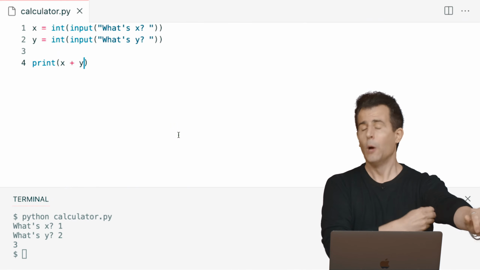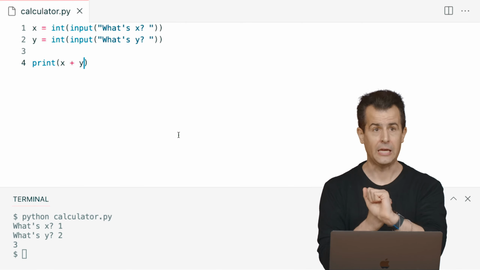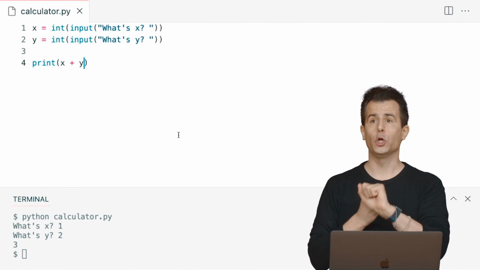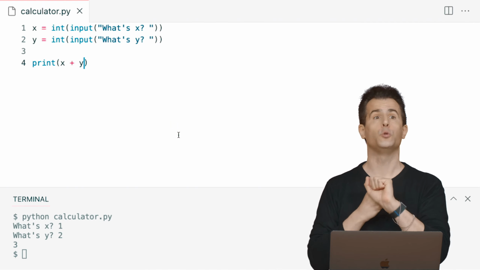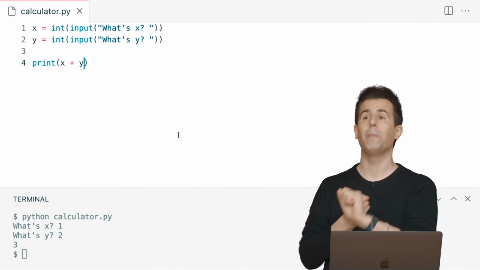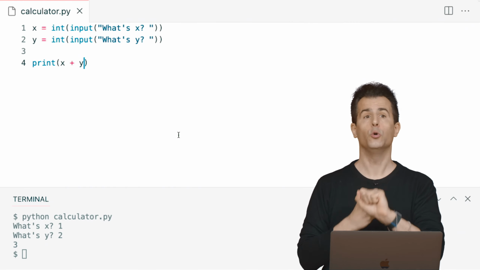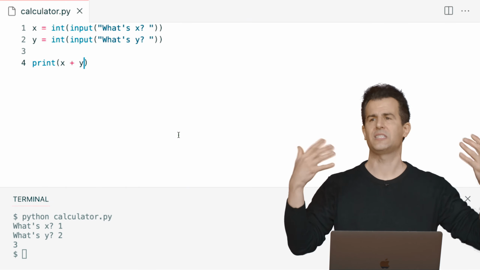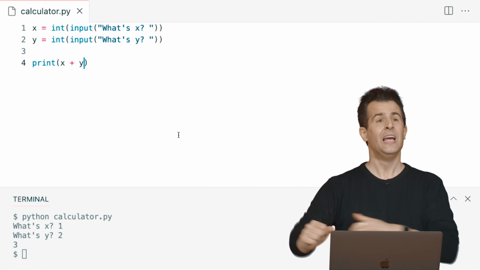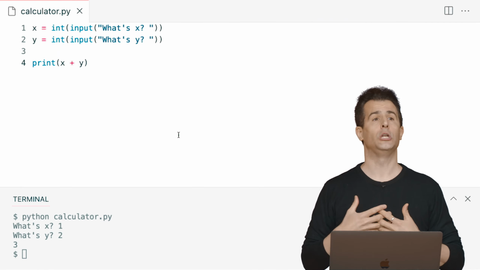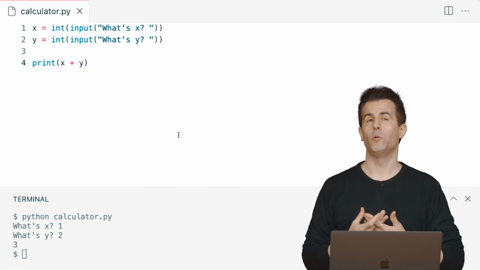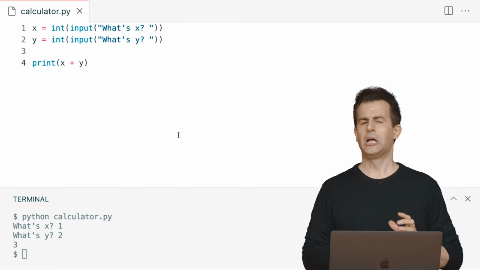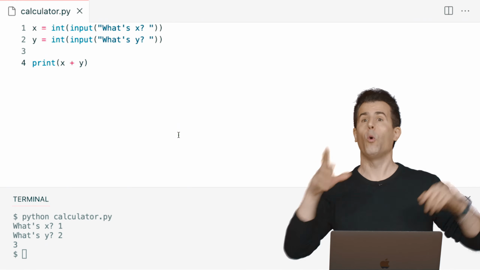But generally speaking, prioritizing readability is a very good thing. Making your code readable for someone else is a very good thing, and very good for you too, so that when you wake up the next morning or you come back the next week or the next year, you too can read your own code without having to waste time trying to remember what you did. And simplicity tends to be a good thing too, keeping your code simple. So as you get more comfortable with programming, you might be tempted to try to combine an entire program into one long line.